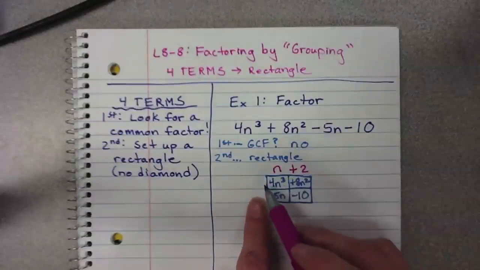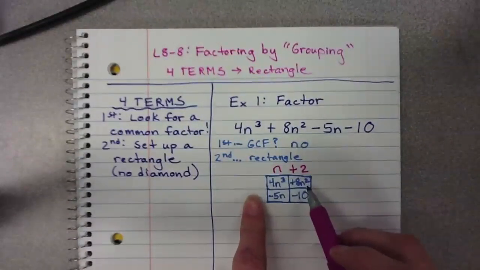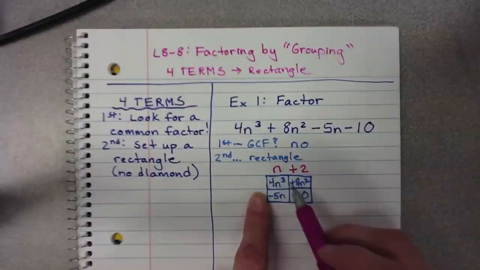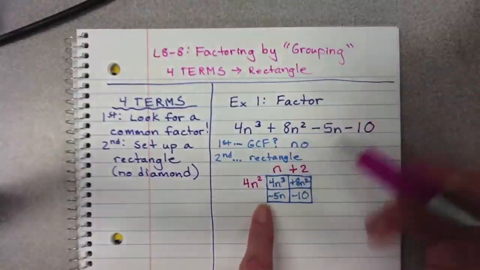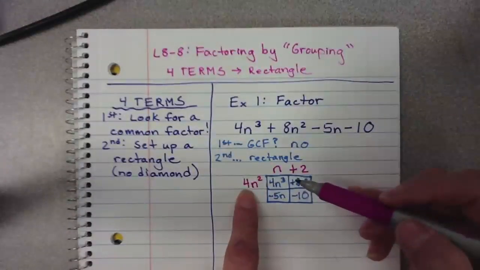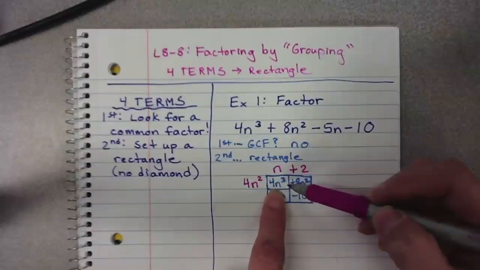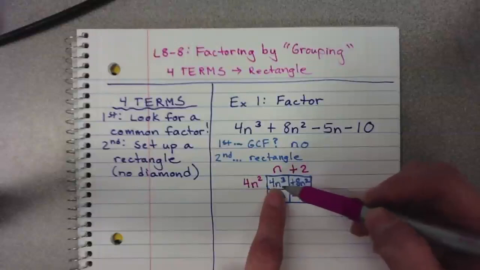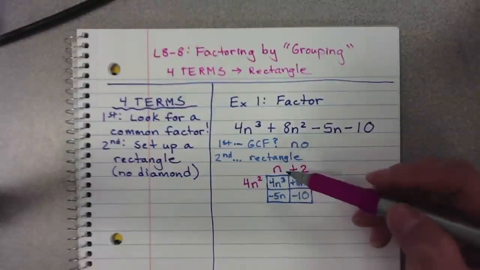What is your greatest common factor for 4n cubed and positive 8n squared? 4n squared. A 4 and an n squared. Okay, JJ, just so you see right there, if you had put a 2 there, 2n squared times n would have given you 2n cubed, right? And if you don't multiply these and get what goes there, you know you didn't pull out your greatest factor. So you would have been able to fix it.